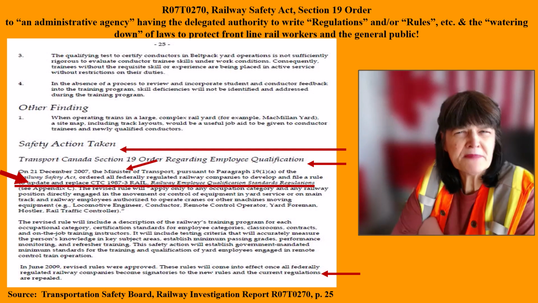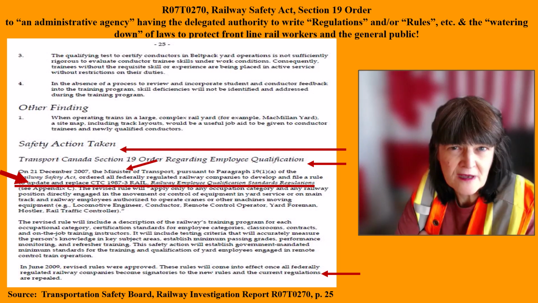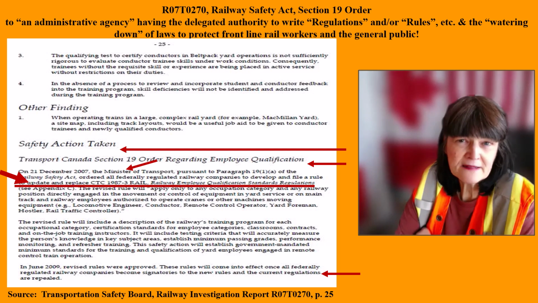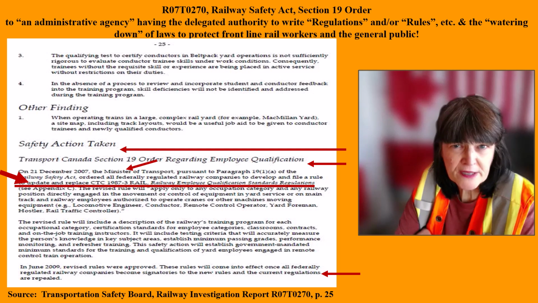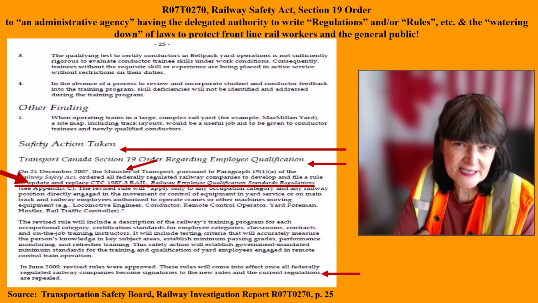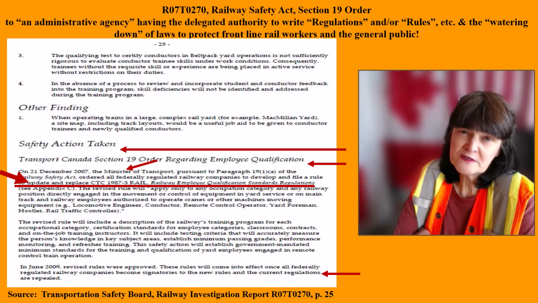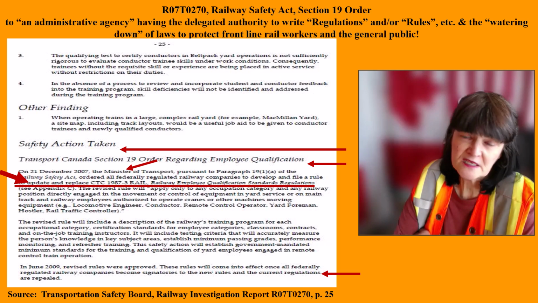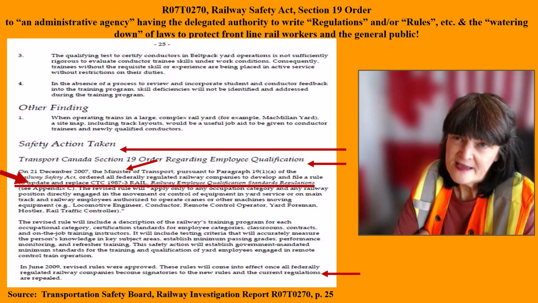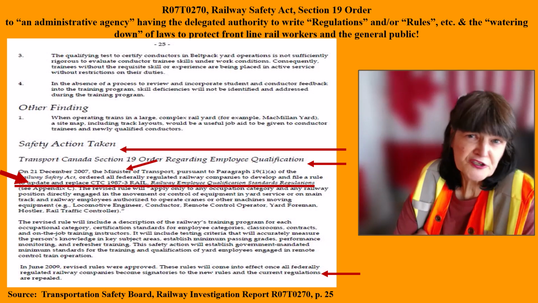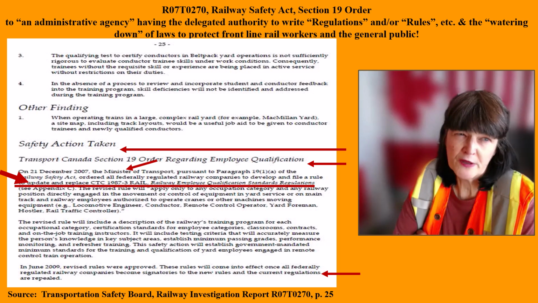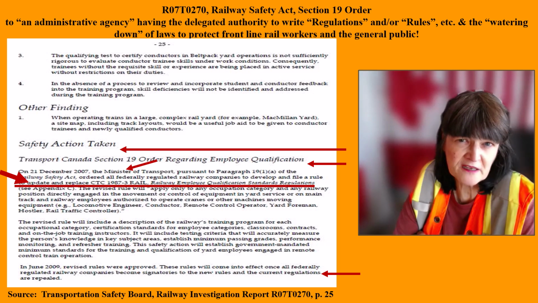So why would a Minister of Transportation be ordering all operating rail carriers in Canada to come up with not a regulation, but a rule to replace a regulation? Folks, in my opinion, that should be considered criminal negligence on the part of the Minister of Transportation. And that's why I call the Ministry of Transportation, Transport Canada, a rail partner in crime with rail carriers when it comes to so many of these issues.